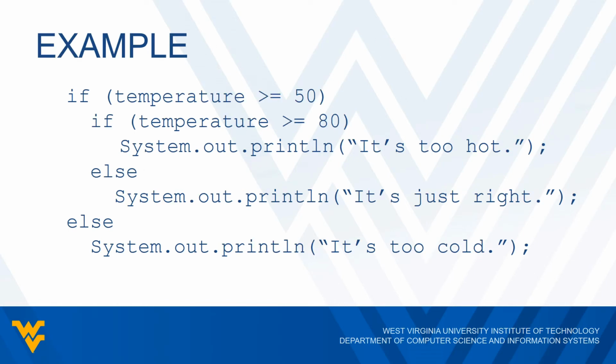We'll take a look at one more example just to help show how nested if-else statements work. This is a case where we use an if-else statement in the true portion of our if-else statement. So we have that part all done in here. This is saying if our temperature is greater than or equal to 50, we throw in another if-else statement. Then we say if the temperature is greater than or equal to 80, we would print that it's too hot. If this is false, well, it's still greater than or equal to 50, it's just now less than 80. So we would print out that it's just right.